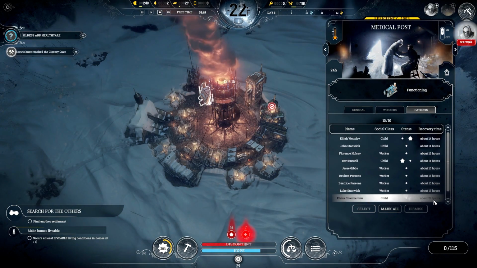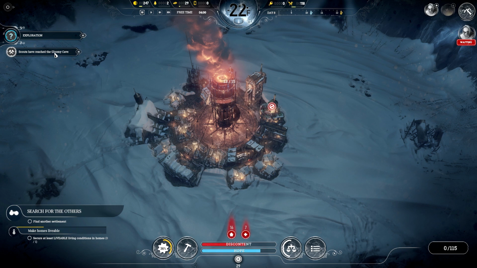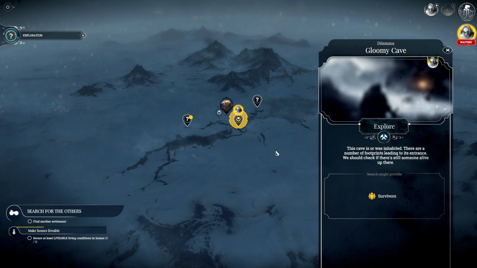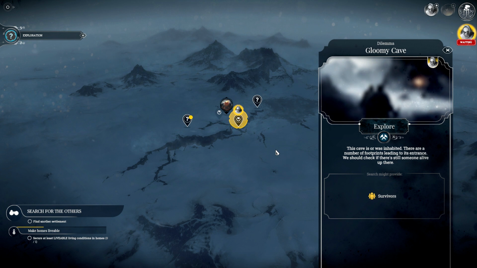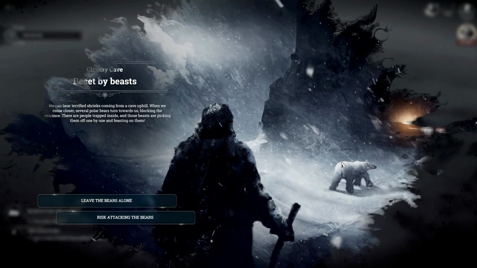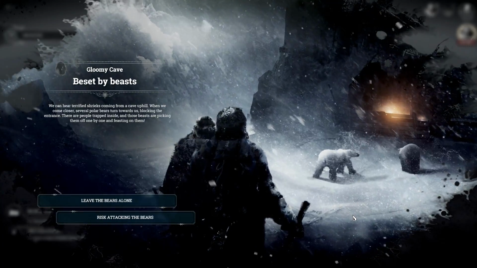Even at double capacity. Scouts have reached the gloomy cave. Yes. This cave is or was inhabited. There are a number of footprints leading into its entrance. We should check to see if there's still someone alive up there. Yes. I would love to find survivors. Please don't, like, shoot us on sight or something. Those are bears, aren't they?